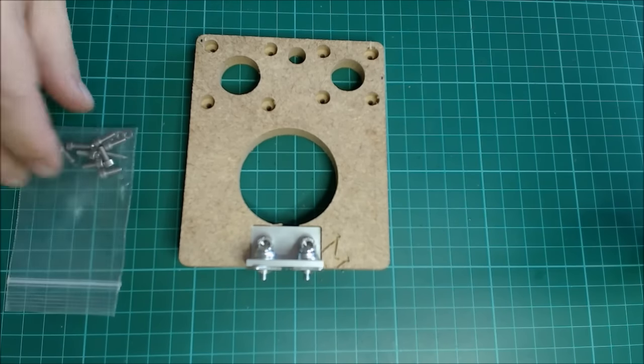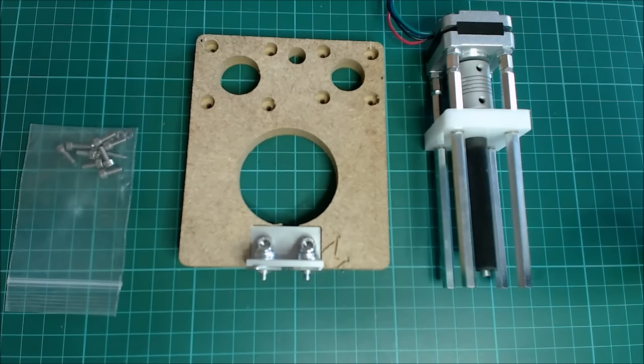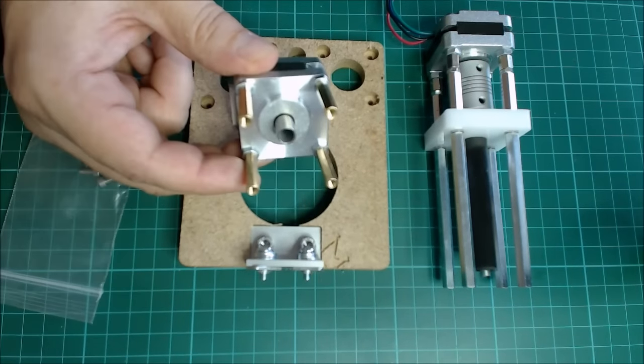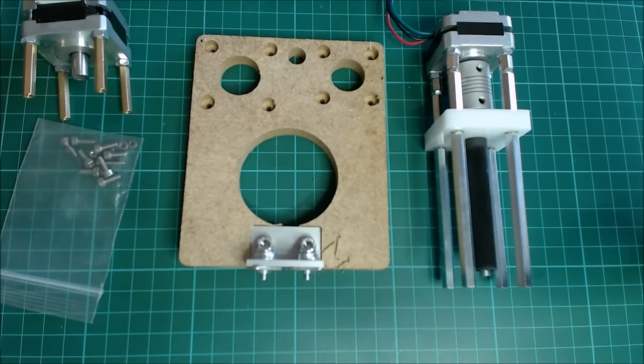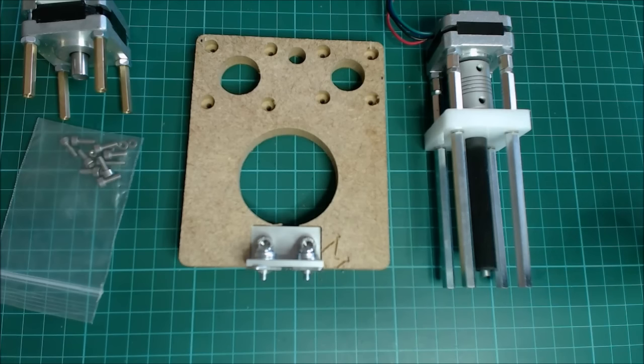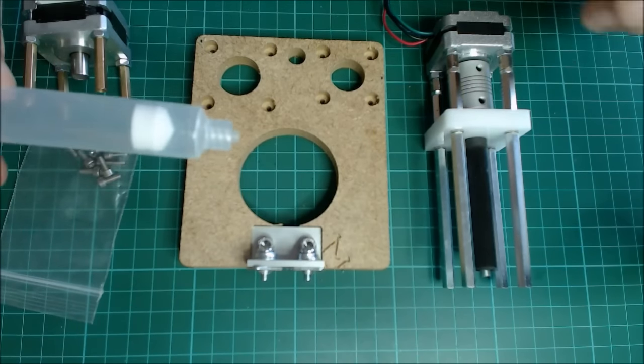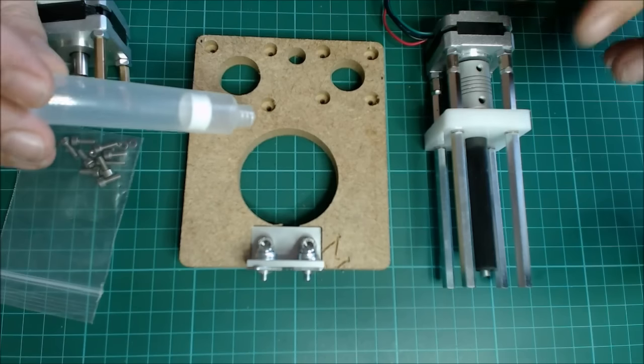So now we need some screws. I don't have washers at this time, but for the first prototype, it's okay. And of course, we need our solder dispenser device. And for the test, our hollow shaft stepper motor also on the hollow shaft device with some threaded bolts inside. And our first syringe with the piston inside. You put this in the prototype and then you can see how I complete this in fast form.